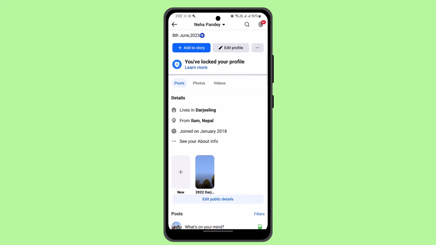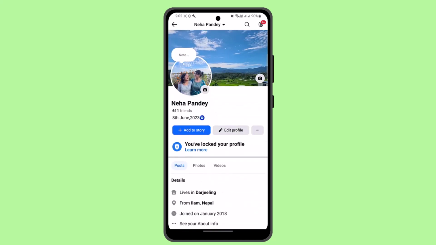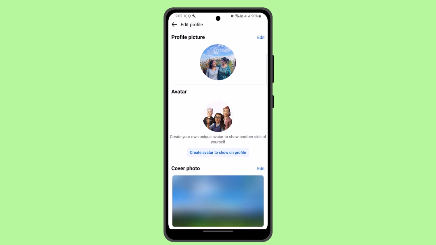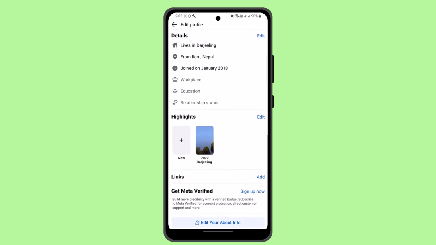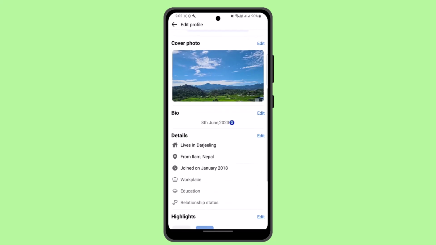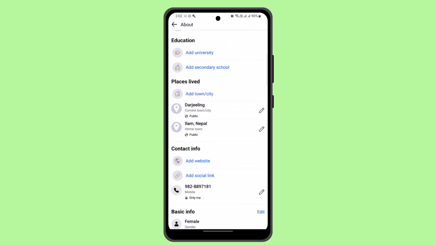Once logged in, you want to go to your profile and click on your profile page. As you go to profile, you can see this sort of page. So here you want to go to edit profile. As you go to edit profile, scroll down a bit and you can find this option, link profile or link. So you could find add social link.